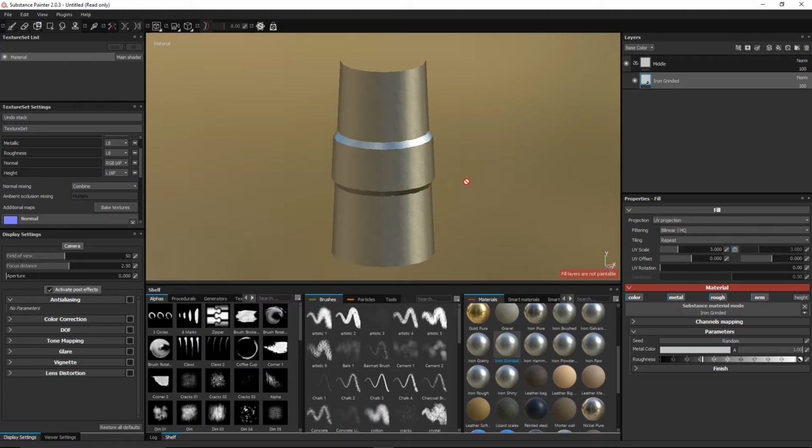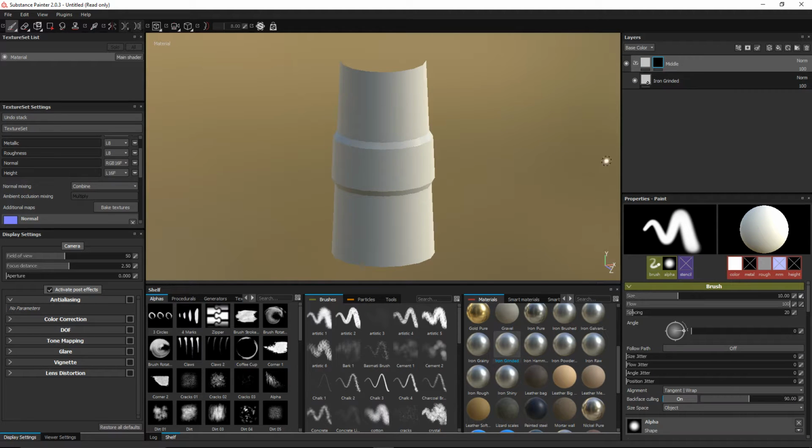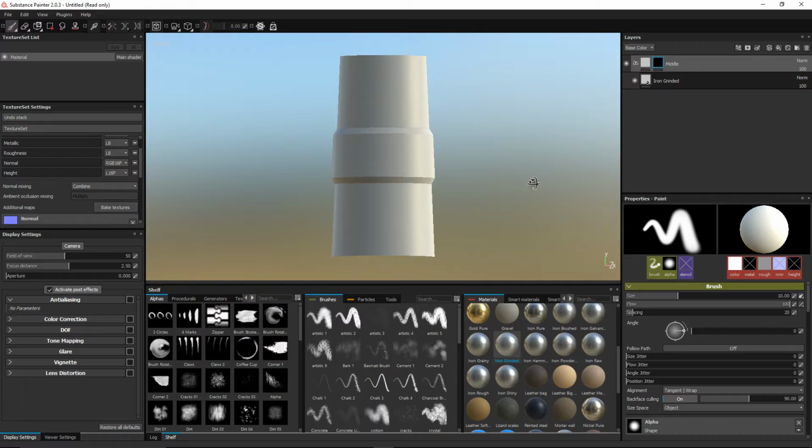What I think is rather good is that you can put a black mask on the folder itself. So let's do that. Add black mask. And now you see again, as usual, it's made everything transparent. So we'll make this black mask affect the middle section, and anything in that folder will then only be applied to the middle piece. Makes sense, doesn't it?